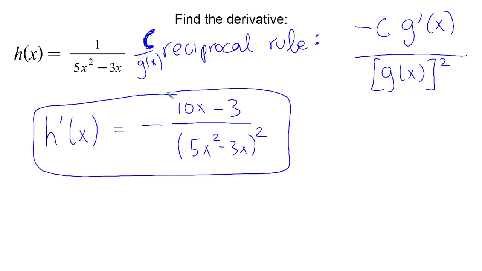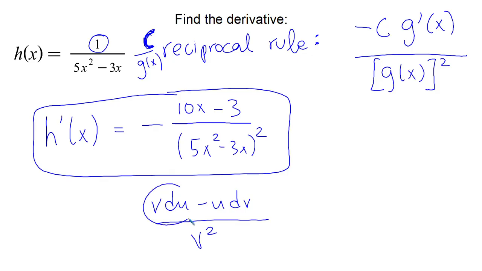If you want to go and use the quotient rule, that's fine. But when you do, note that your du, your derivative of 1, is 0. So it just cancels out that v du, right? We normally have v du minus u dv over v squared. So all we end up with is du is 0, so that term is 0. And we're just left with the negative of u, which is our numerator, which is our constant. So that's our negative constant times the derivative of the denominator over the denominator squared. So it'll work out the same either way.